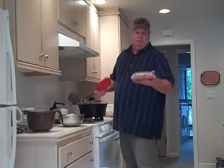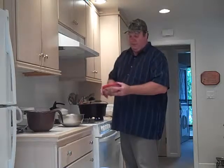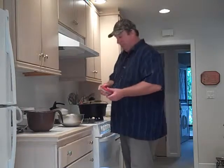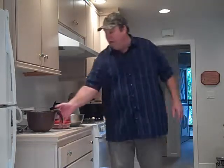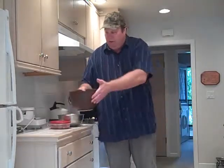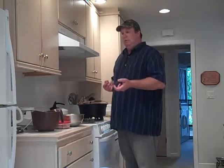The recipe calls for 3 cups. I don't know if I quite have 3 cups, but probably pretty close. Okay? Then, once I get that all browned, we're going to throw in our wet ingredients, which is 1 quart of whole milk, 1.5 cups of heavy cream, 1 cup upland game bird stock or chicken stock, chicken broth. I'm using chicken broth.